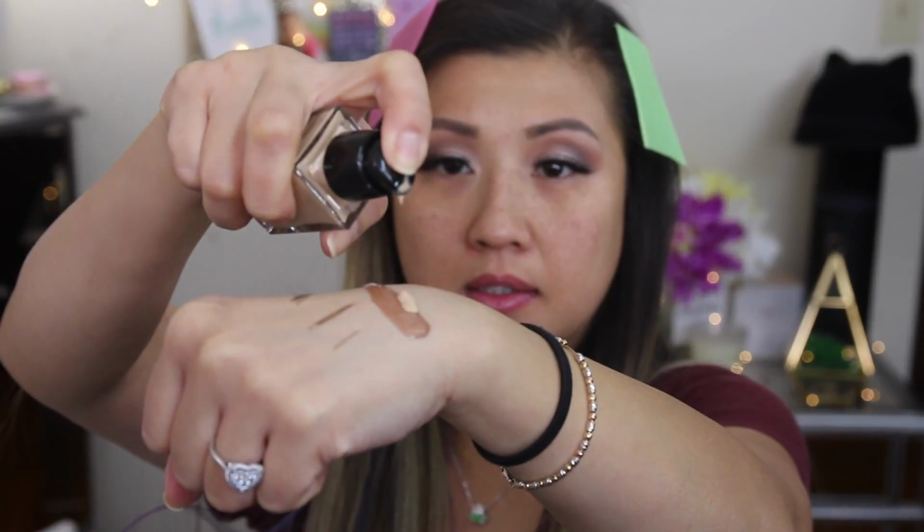So I'm gonna, yes, this thing was so fancy. It had a lock switch. I was like, what the heck? Anyways, I'm gonna pump a little bit on the back of my hand. I'm gonna mix a little bit of my Givenchy Teint Couture foundation because it's a very long-lasting type of foundation. And I'm just going to blend it into the skin with a stippling brush.